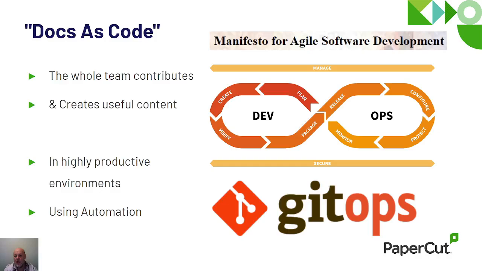I'm going to be talking about Docs as Code, so I'm going to quickly introduce that. Docs as Code is an adoption of modern software techniques to create documentation. At the end of the day, it's about getting the whole of the product team involved in creating documentation, from traditional technical writers to developers, product owners, user representatives, and so on and so forth.